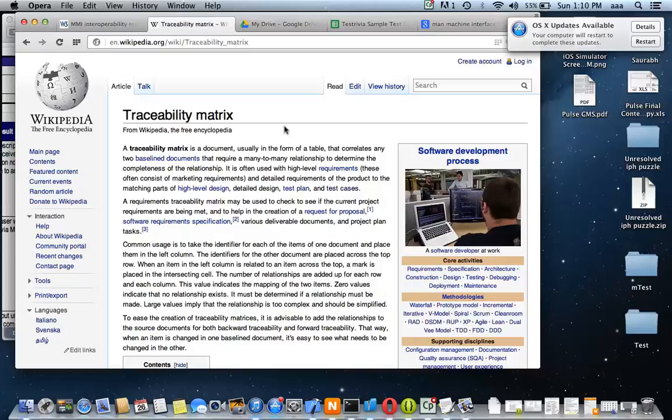It's often used with high-level requirements. These often consist of marketing requirements and the detailed requirements of the product, matched to the parts of high-level design, detailed design, test plan, and test case.